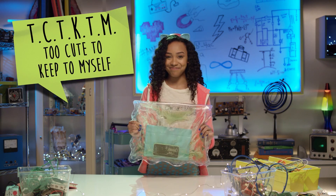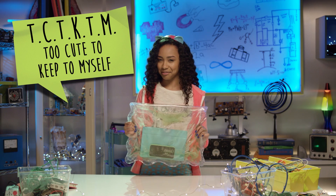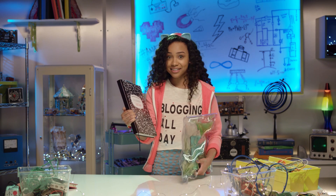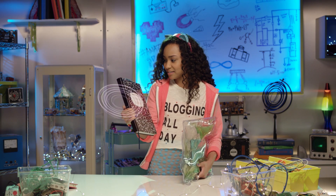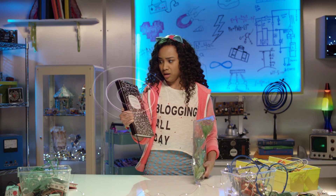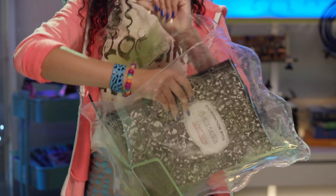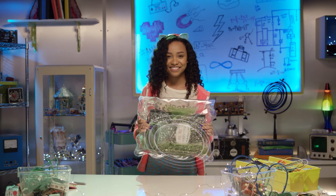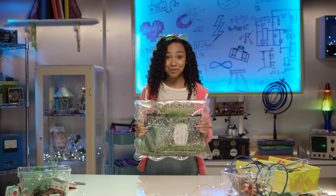Ta-da! I wonder what else I could fit in here. You want to put me in what? In my jelly tech bag! This is going to be just like that time I was dropped in a puddle. Tech and water? That's totes my worst nightmare. Mine too! I guess I could give it a try. Whoa, this is pretty roomy. See? I told you. Your bag is totes adorbs! I know. I should totally go tweet about it.